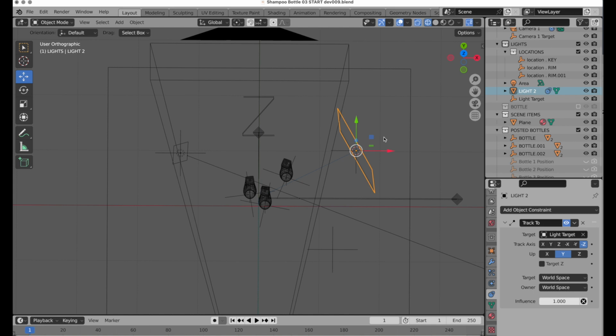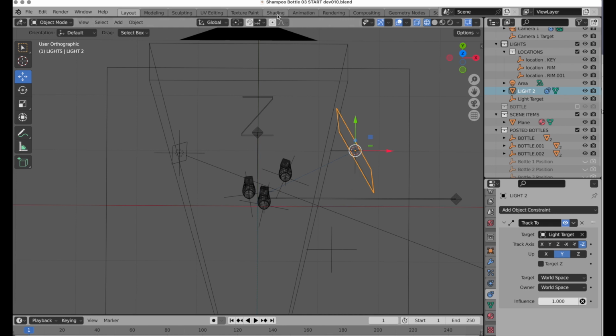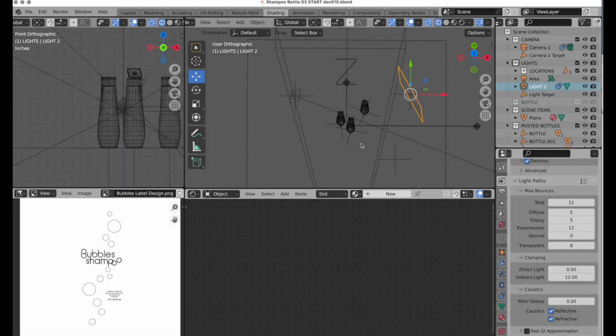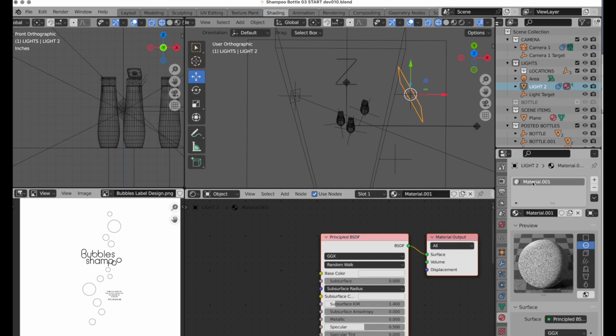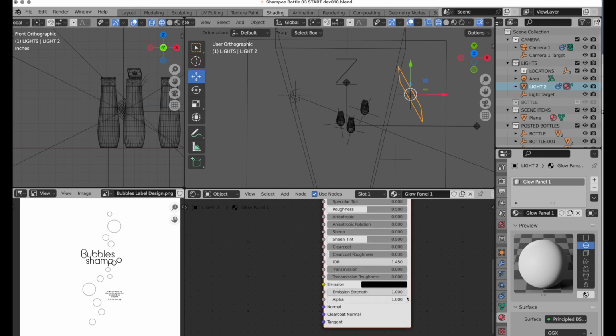With this, we're going to set up another area light type of material, but this one's going to be a little bit different. So let's come back over into shading. I want to create a new material for this object. So let's create a new material slot, and we'll call this one Glow Panel 1 or something creative like that. And we want to come down and give it an emission, but we're going to do the same thing. We're going to give it an emission color based on a Blackbody. And in terms of the emission strength, let's just start with something kind of low, like a value of 2.